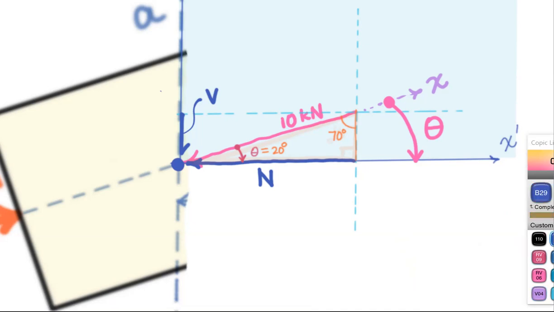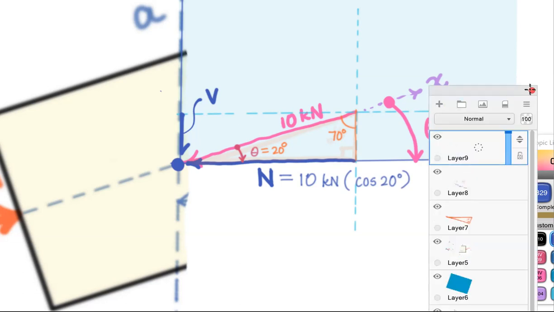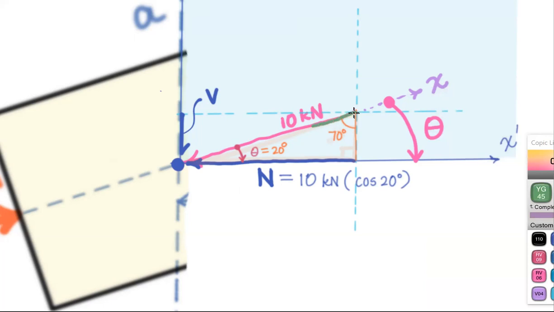I know I'm going kind of slow. So I appreciate your patience. I want to make sure you get this. Let's write this out. So the hypotenuse of the triangle, that was my 10 kilonewton force. My normal force to plane AA is going to be 10 kilonewtons multiplied by the cosine of 20 degrees. And in order to deduce that, I'm just using this triangle. I'll do one more layer.